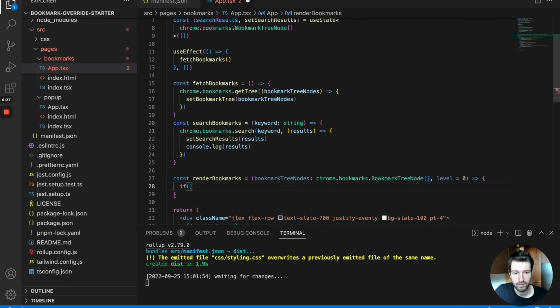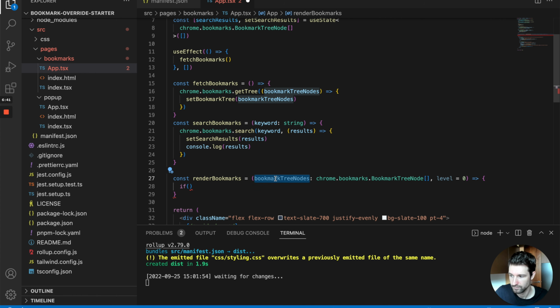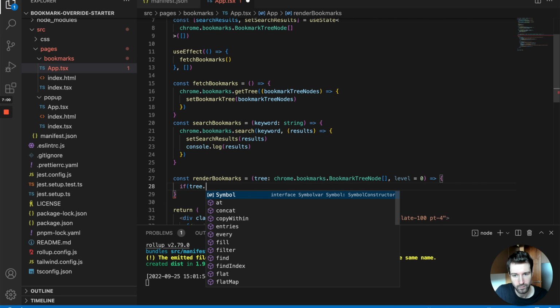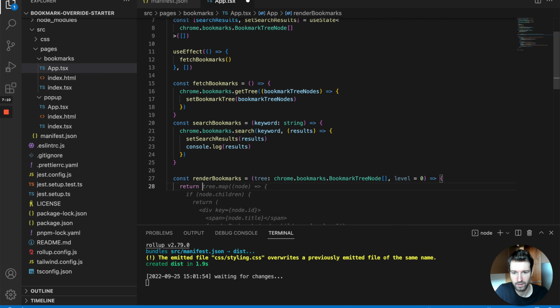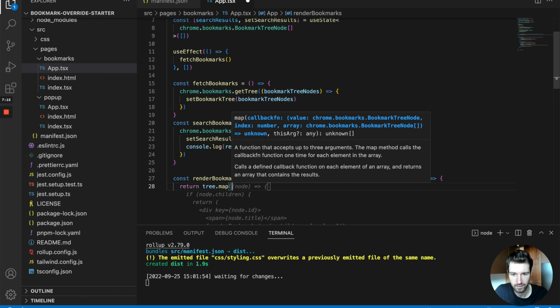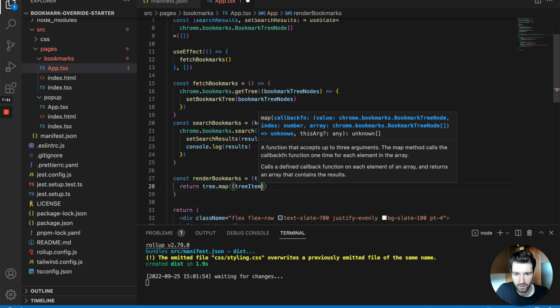So if element, so let's call this tree, just to keep that shorter. So if tree, let me just think. Okay, no, we will map these out first. We'll return tree.map, and then in here, we're not going to call this node. We're going to call it treeItem.